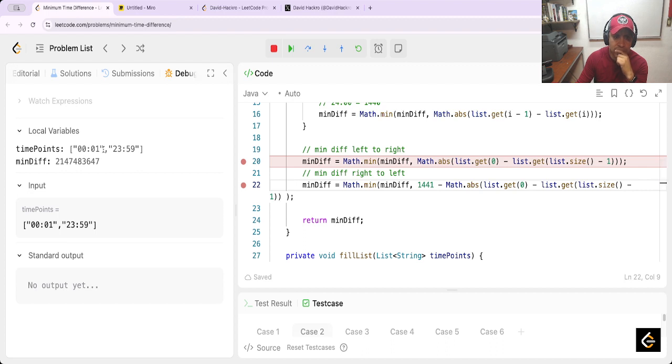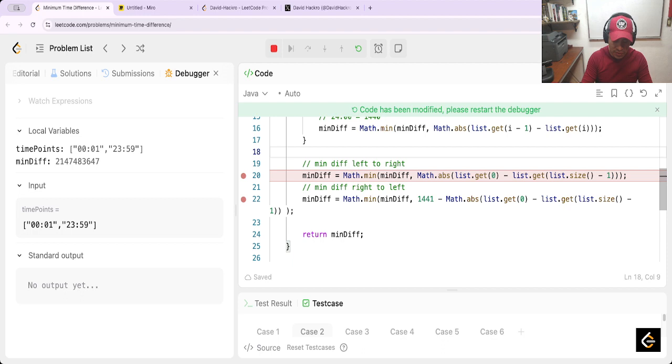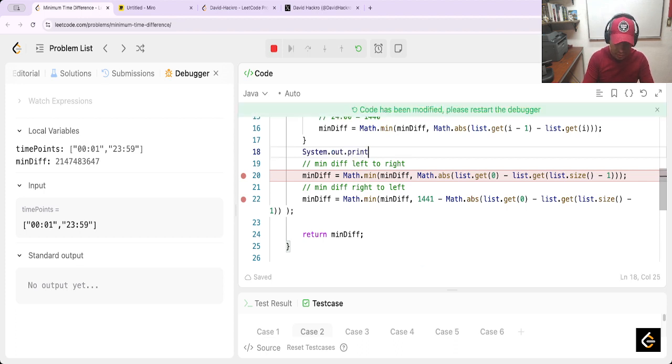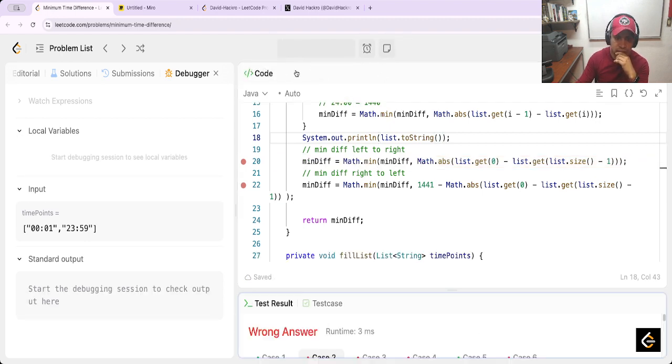The min diff is currently this, and the list contains, okay, let me print the list because System.out and here is list string. I'm not sure if I can print these values.